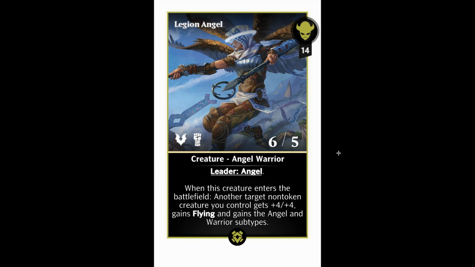So Legion Angel has, when this creature enters the battlefield, another non-token creature you control gets +4/+4, gains flying, and gains the angel and warrior subtypes. So that angel and warrior subtyping that it gives to the other creature, along with the +4/+4 buff, those are all permanent buffs. So you play this thing, and not only are you getting a 6/5 for 14 that has leader angel, but you're also going to be buffing another one of your creatures, +4/+4, and giving it the angel and warrior subtypes along with flying. Now, giving it like angel and warrior subtypes is like, okay, whatever. But nonetheless, it does actually do a whole lot of making your stuff even beefier.